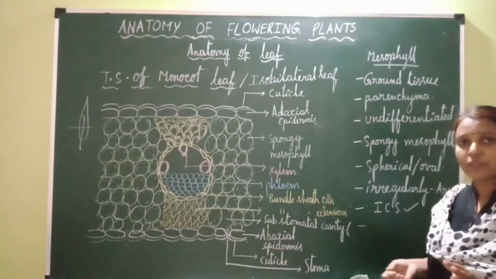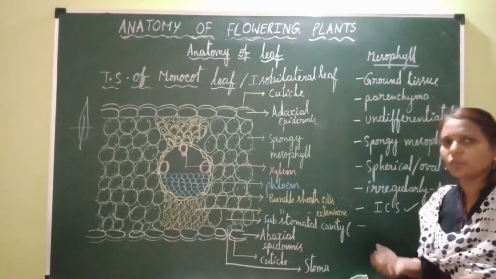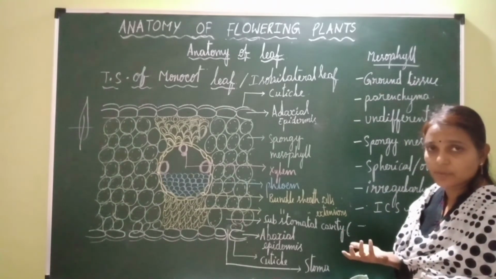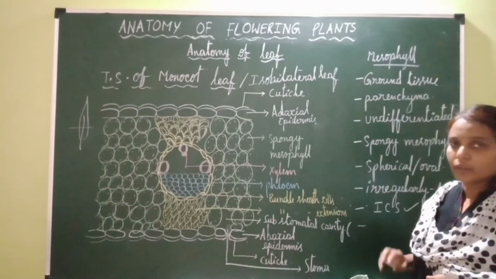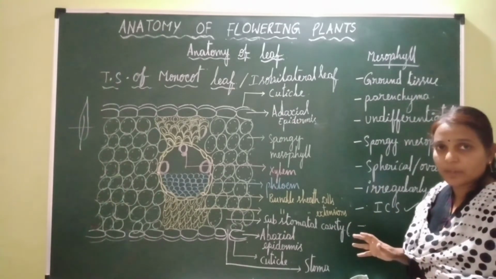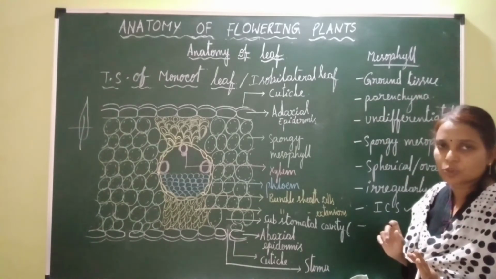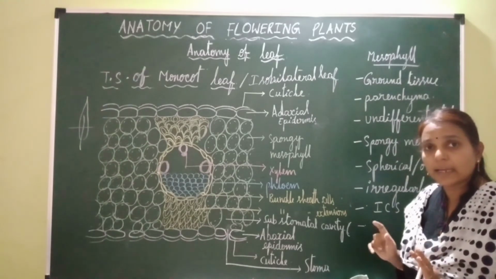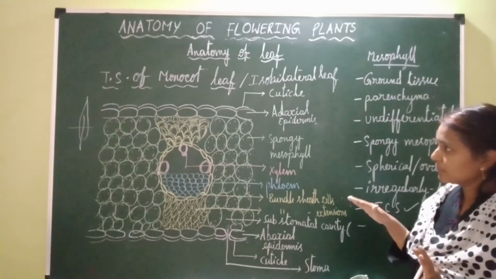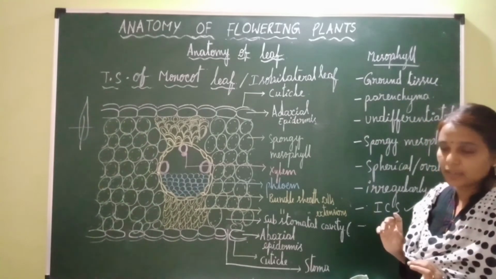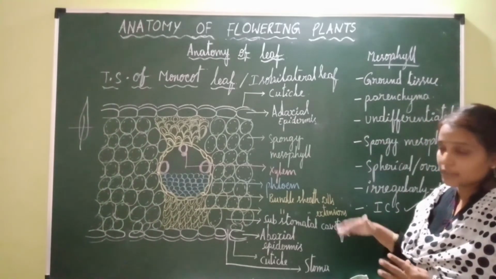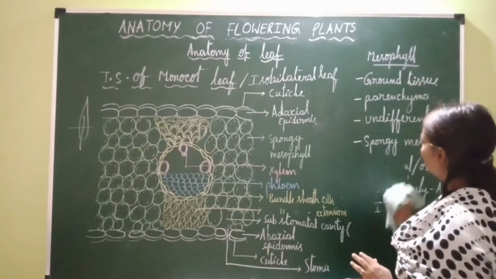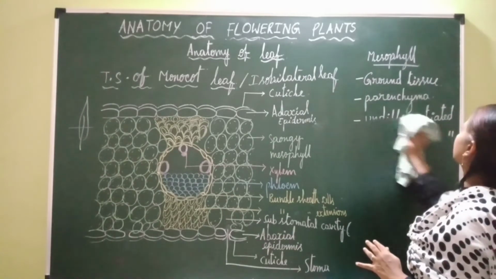So what is the function of this mesophyll? Its function is to perform photosynthesis because it consists of chlorophyll. Whereas in case of epidermis, what is its function? Its function is to protect the leaf. And all the cells of epidermis are non-green in color except stomata. In stomata also, guard cells are with chloroplasts. So only guard cells are green in color, right? So epidermis is non-green in color except stomata, and the remaining part of the leaf, which is with mesophyll, is green in color. Now coming to the next, vascular tissues, that is vascular system.